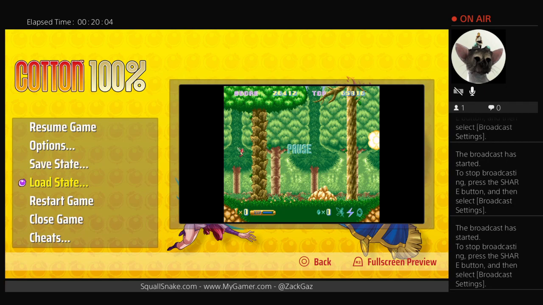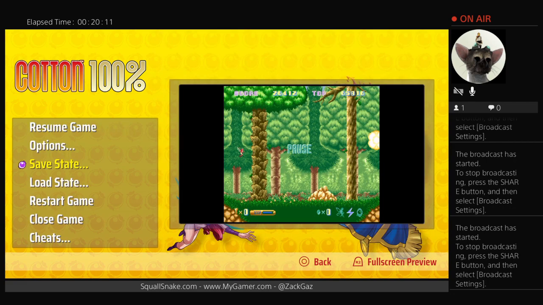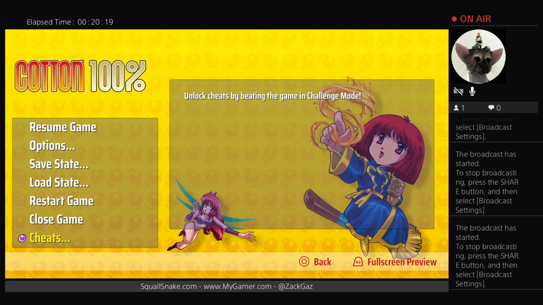Actually, instead of hitting start, I'm gonna hit the touchpad here on PlayStation. I'm gonna hit save state, and I'm gonna save it here. Override. So this is the one thing you can do. You can save it wherever you want, and I am going to go back. Close game. We still can't use cheats, but options.